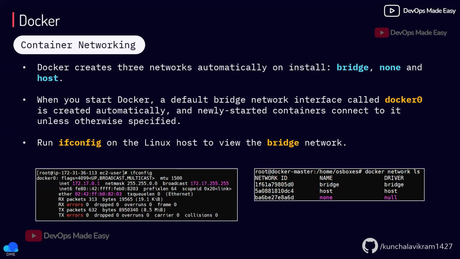Now when you install Docker, it creates three different types of networks called bridge, none, and host. These are the names of the networks. You also have a default bridge network called docker0. Here it creates a little bit of confusion, because these are actually drivers. You have the bridge driver, none driver, and host driver, and the default bridge network that we have is docker0. If you create any custom bridge network, it just uses the bridge driver to create that custom bridge network for you.